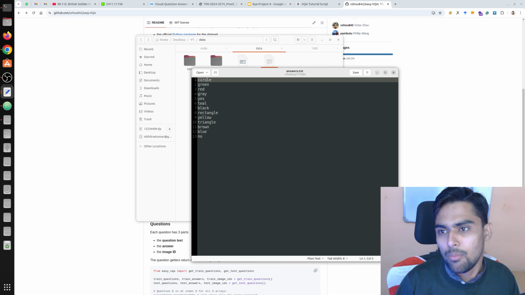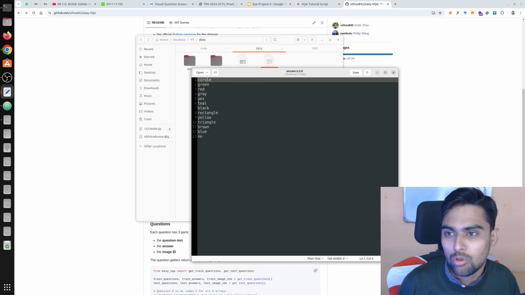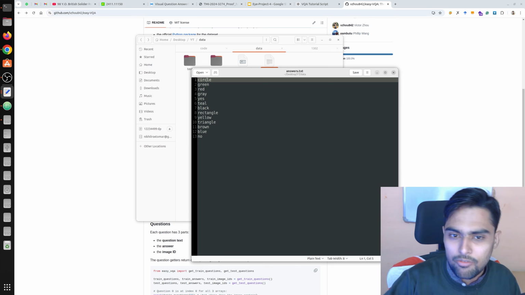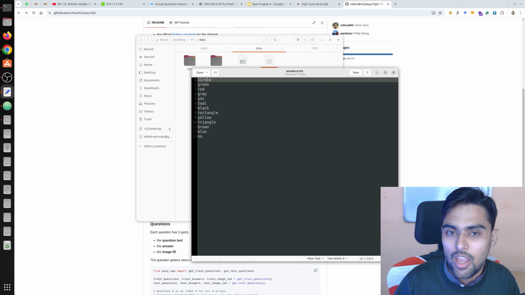Initially, even I am new to this VQA field, so I thought let's learn it and use it somewhere. Initially I used to think that there is some image, then a question, and it should generate an answer. Now when I started learning it, at the initial stage you don't need to generate the answer. You can have a few options, and the system needs to learn which of those options is the best answer. This is how it works.